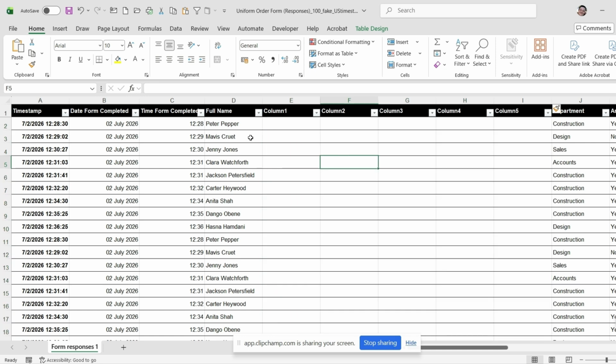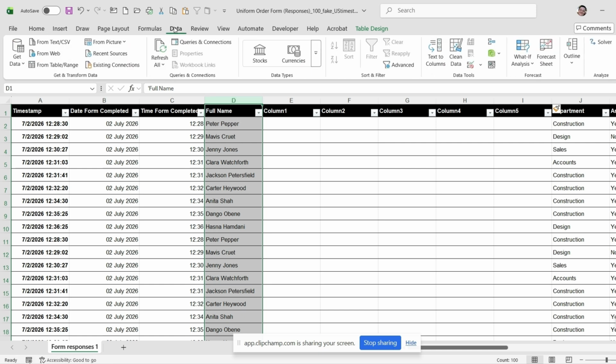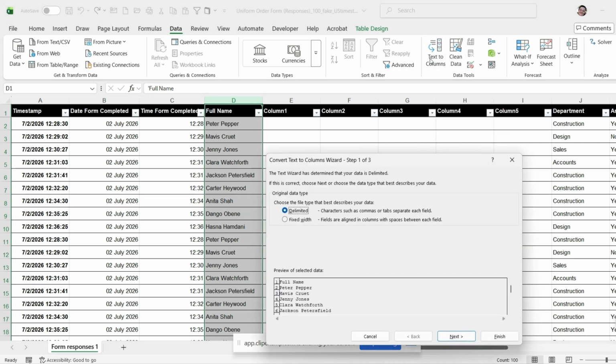Or what you can ask it to do is extract to the very end of your data where you know you've got no data that potentially you can overwrite, because this time I'm going to use something that isn't actually a function. It's something called text to columns. So if I select the full name column, and on the data tab there's an option called text to columns, and it says, is it delimited or is it fixed width? And if you've ever done importing data into Excel, it basically runs the same wizard.